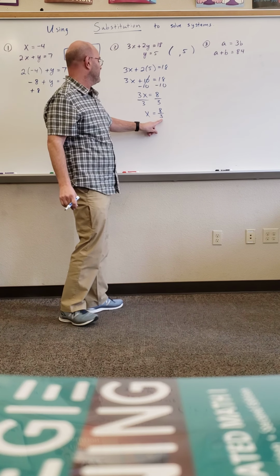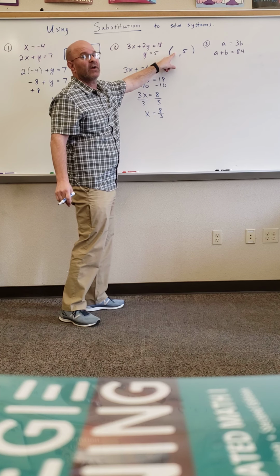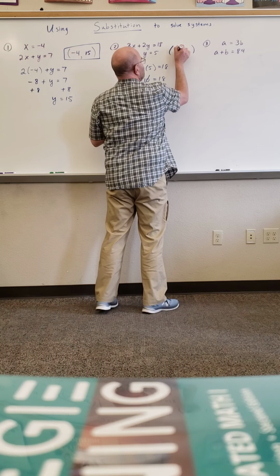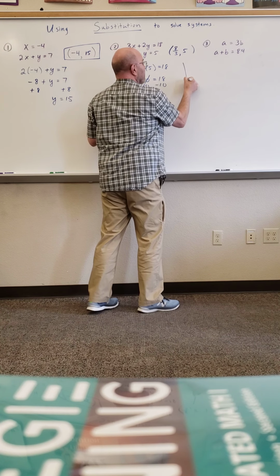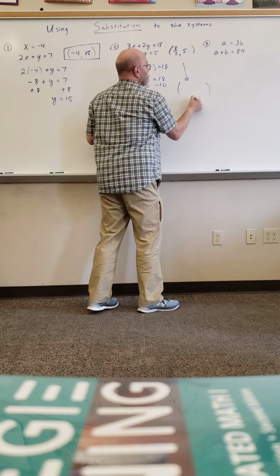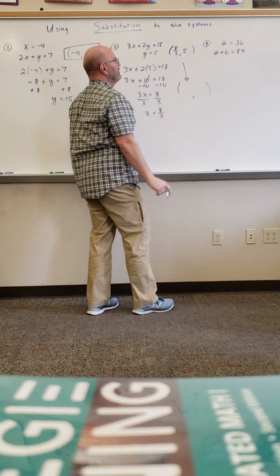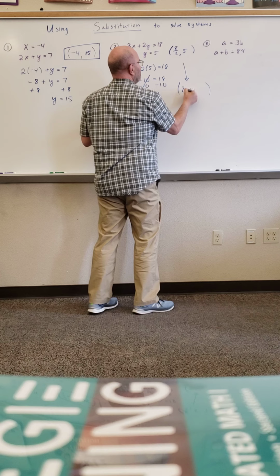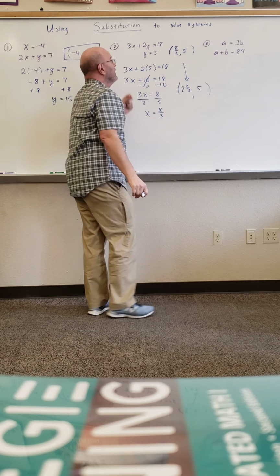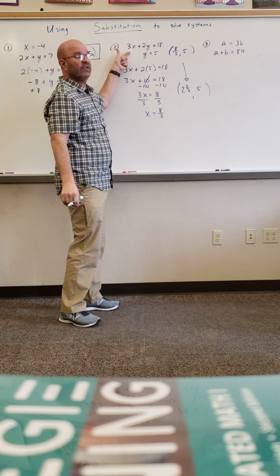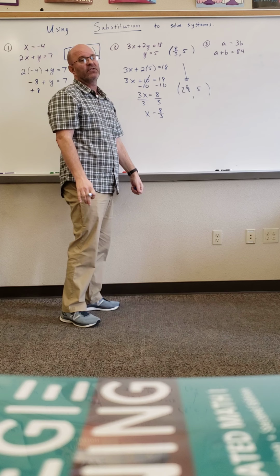So once again, I'm going to take this value, plug it in for x, so I'm listing my final answer as a point: (8/3, 5). Some people might be uncomfortable leaving the answer that way. You can turn this into a mixed number, although it isn't necessary. That should give us (2 2/3, 5). If you're unsure about an answer like this, once again, you can type both of them into Desmos, and you will see that that is the intersection point.